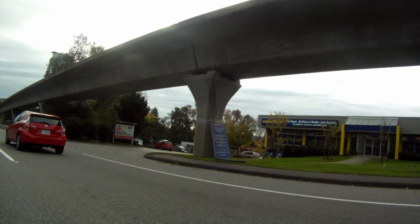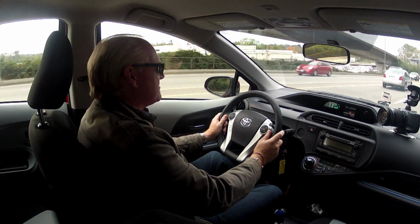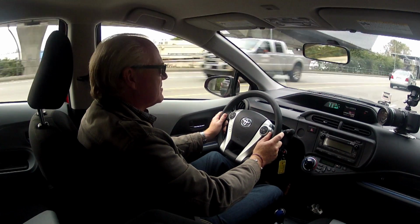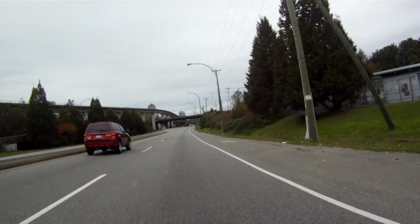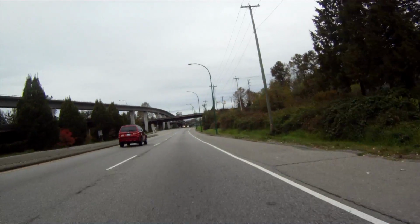This car is comfortable for a base entry car. It's got steering wheel controls for the stereo, for temperature, which really adds to the experience of driving a commuter car. It's got Bluetooth connectivity, of course, which is ideal for if you need to talk on the phone while you're driving, which a lot of commuters do. They already start conducting business before they even get to the office. And also, one of the most important features, as any commuter will tell you, is it's got 3 coffee cup holders.